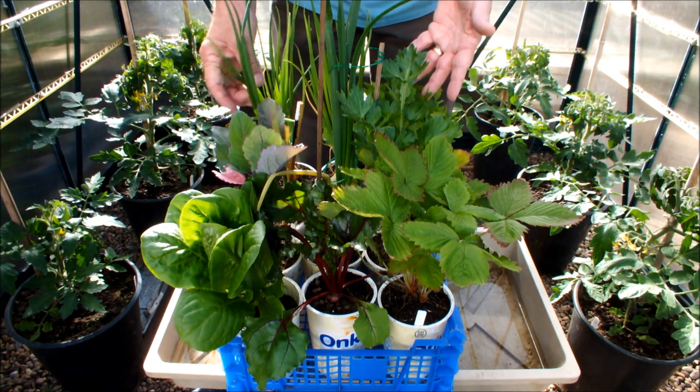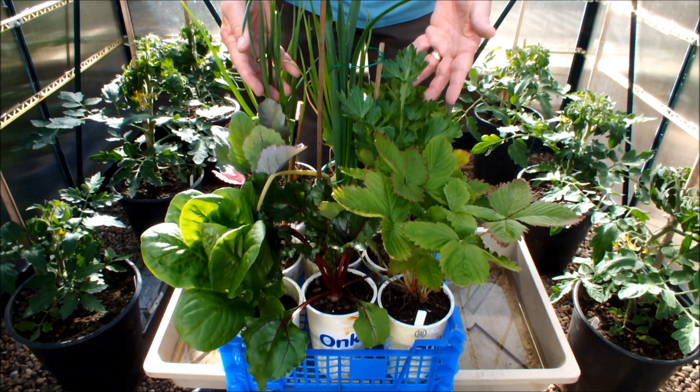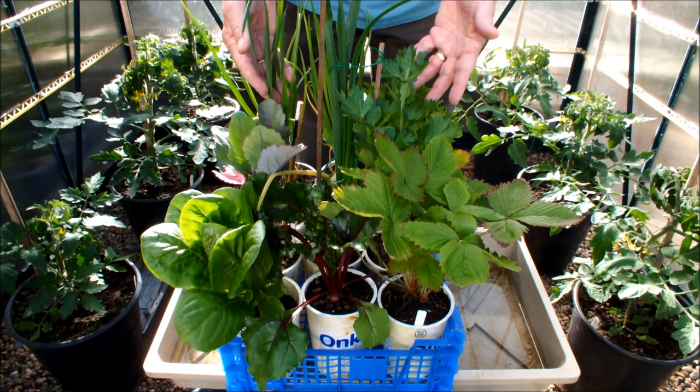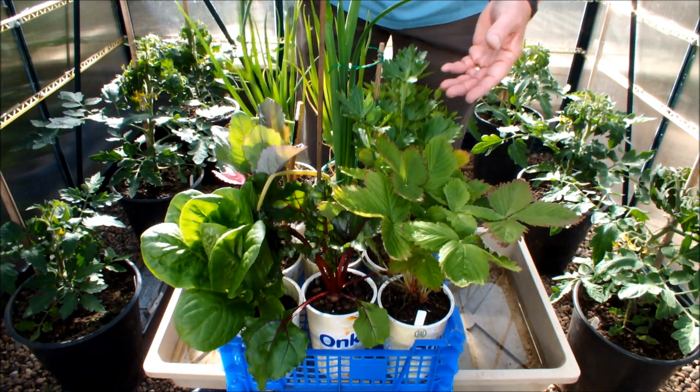And one thing I am going to do is, because one of the best bits in gardening is when you actually harvest the vegetables, I'm going to show you in this video two vegetables being harvested from yogurt pots in a previous growing year. Hey, how good is that? Okay, let's go through these guys.